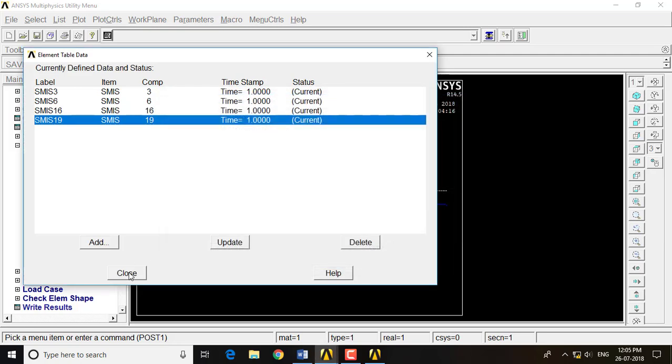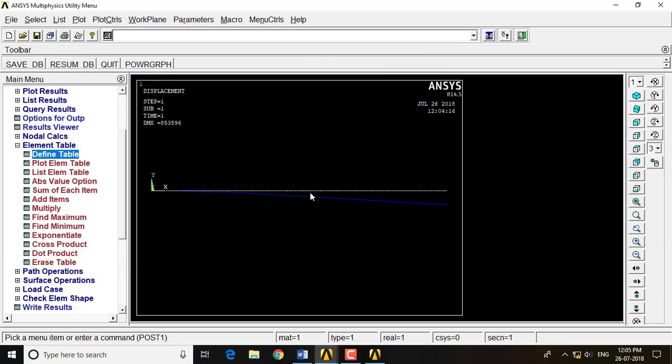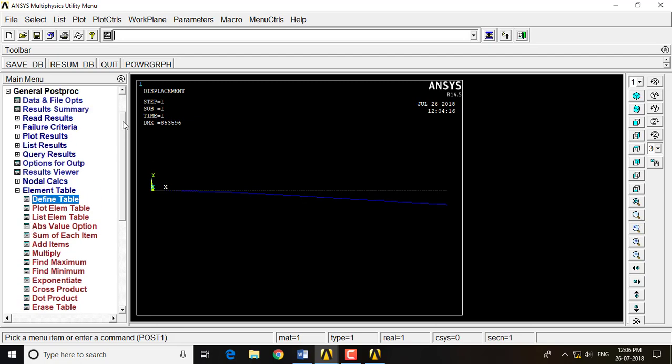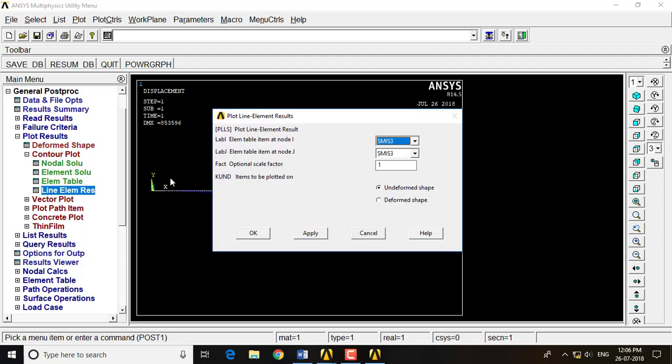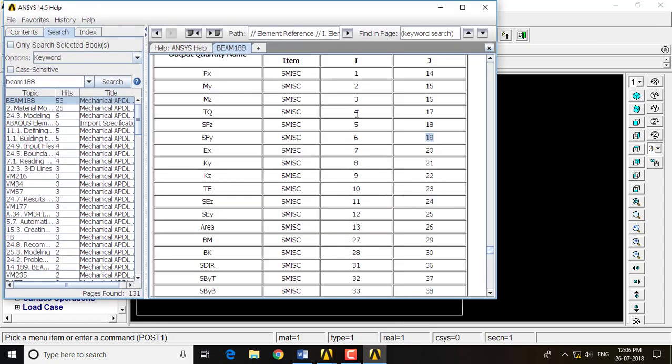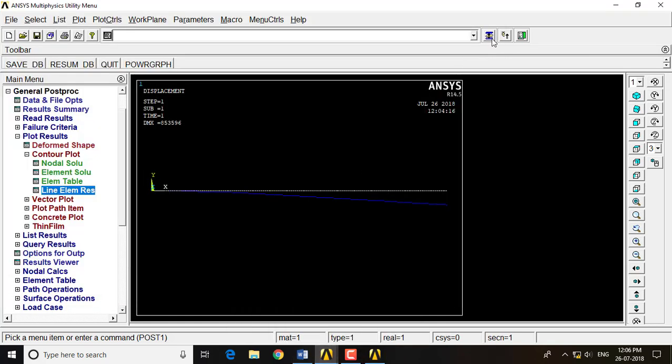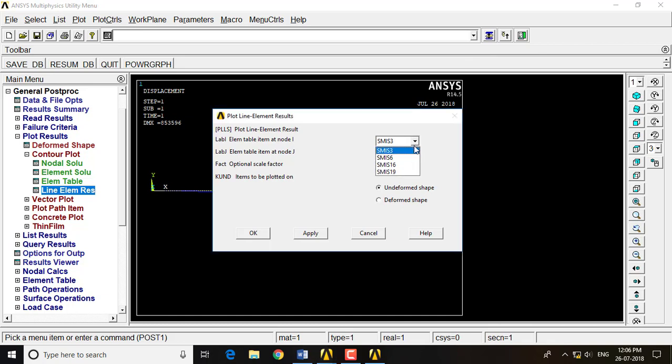Close this one. To plot the shear force, go to plot results, line element results. Under control, plot line element results at I and J node. For shear force Y, 6 and 19 have to be selected.